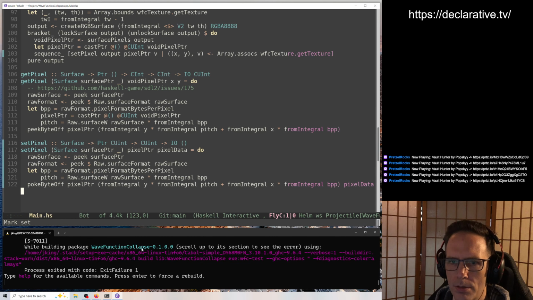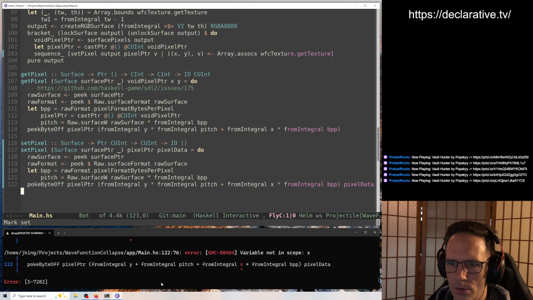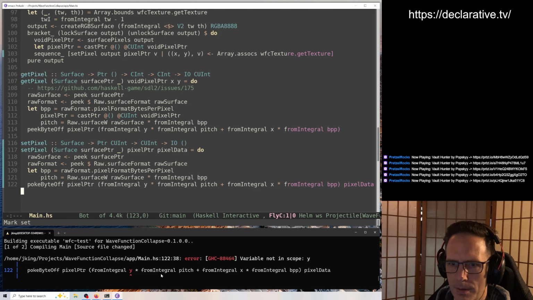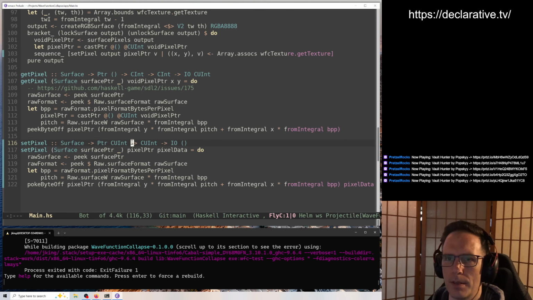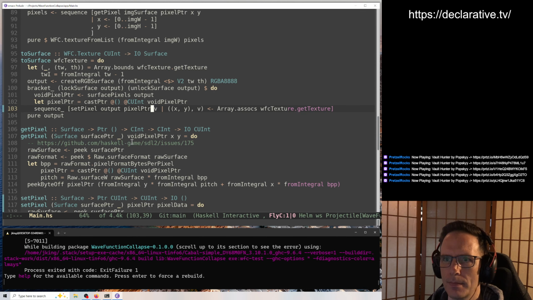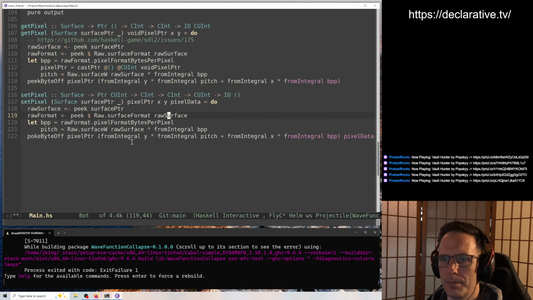Not quite, but almost. Where is it? Ah, X and Y are not in scope. So let's pass those in instead, just like we do with get: CInt, CInt, CUInt, x, y, pixel data.